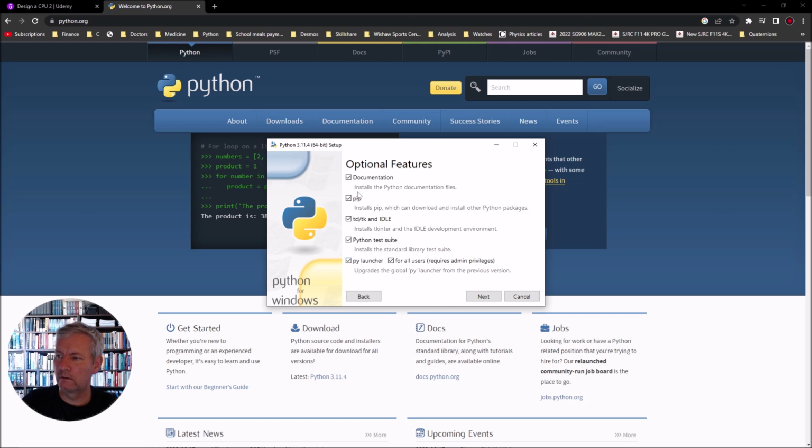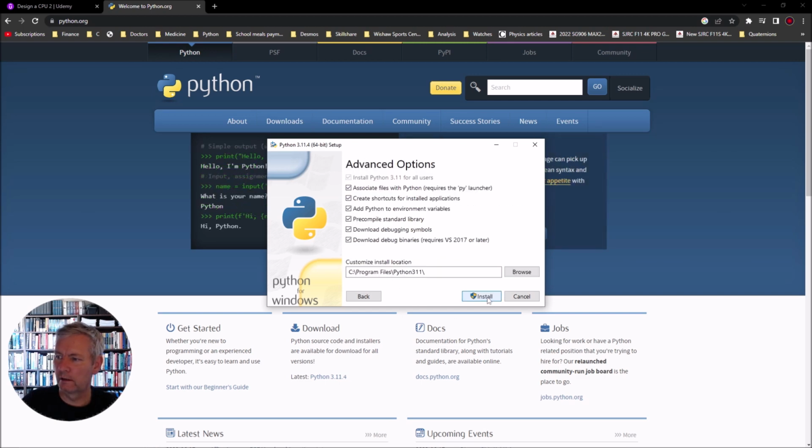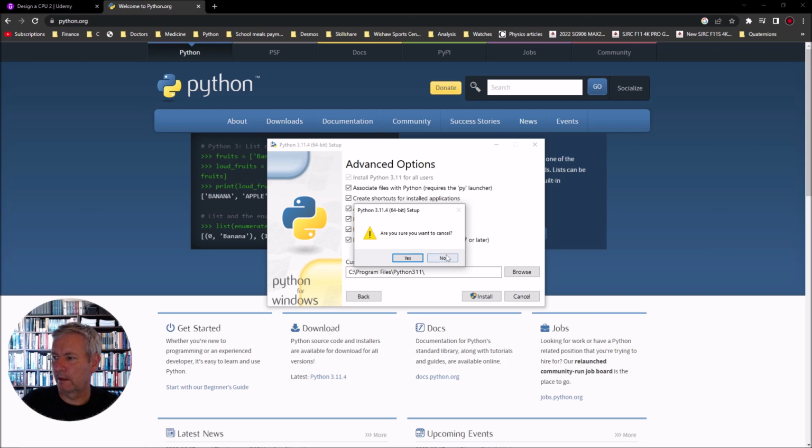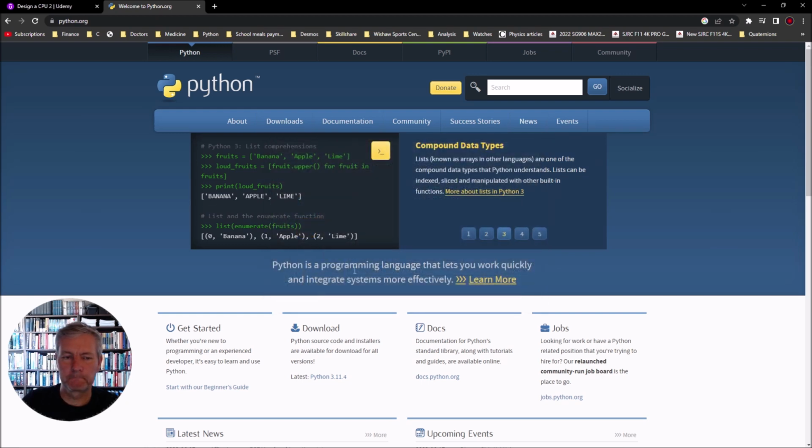So just go ahead and click all of the options that you have here and also the options on the next page as well, and make sure you add Python to environment variables and then click on install. Now I'm not going to install it here because it'll just mess up my existing installation, but that's pretty much it, and you will have access to Python.